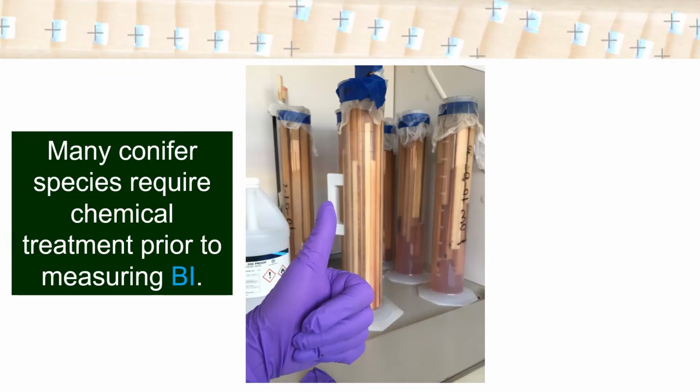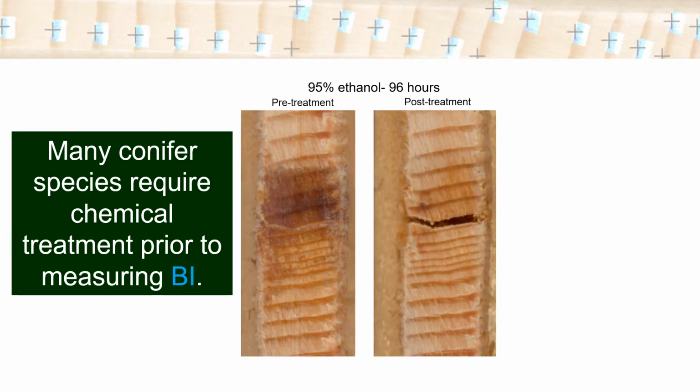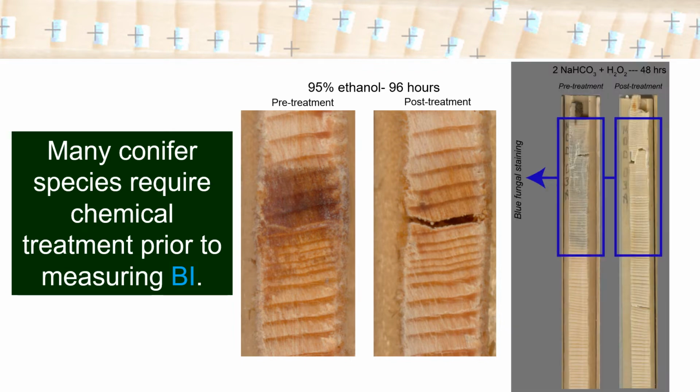All in all, the majority of new species I worked with required some type of chemical treatment prior to BI data collection, the most common being ethanol-based resin extraction. And another common treatment to remove blue fungal staining from Engelmann spruce involved hydrogen peroxide-based bleaching. And while there are certainly many examples of where the delta BI metric can be used to remedy discoloration issues, chemical treatment and the use of the latewood blue metric seem to provide better solutions for certain genera, such as Pseudotsuga, which you see here on the left image.